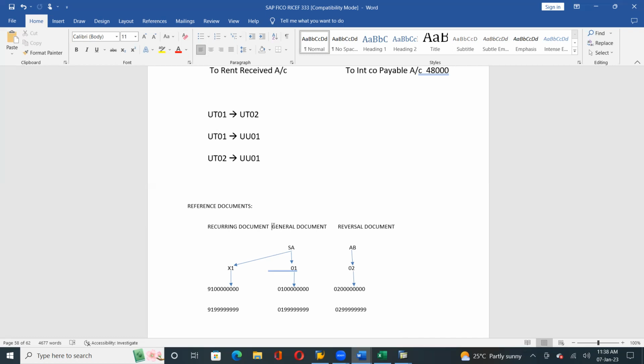If we are creating a recurring document with non-sequential dates, we must define a run schedule.